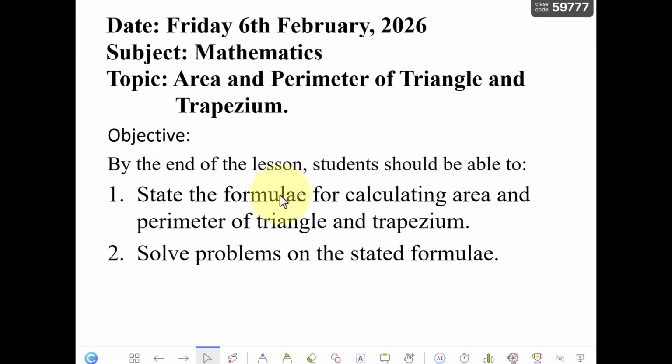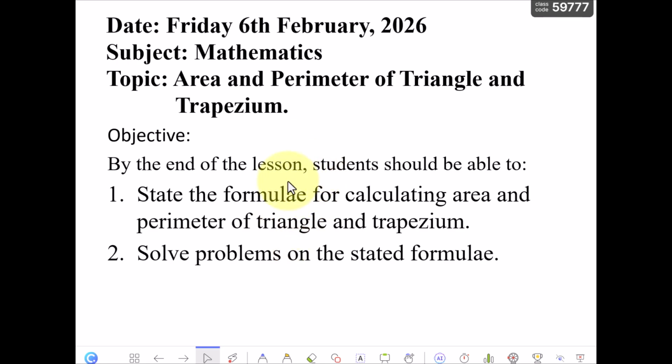You are welcome to our last lesson for the week, area and perimeter of triangle and trapezium. This is the last session of our area and perimeter in this lesson. We are not going to look at kite and rhombus. That will be for JH2 class. So we are stopping at triangle and trapezium. Then next week we look at curve shape, which is circle, area and perimeter of circle.